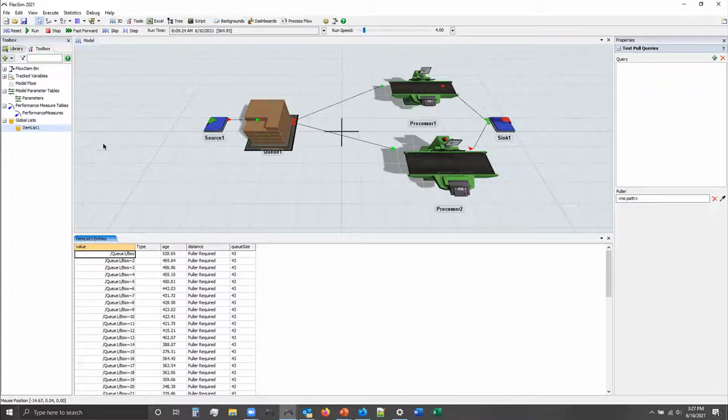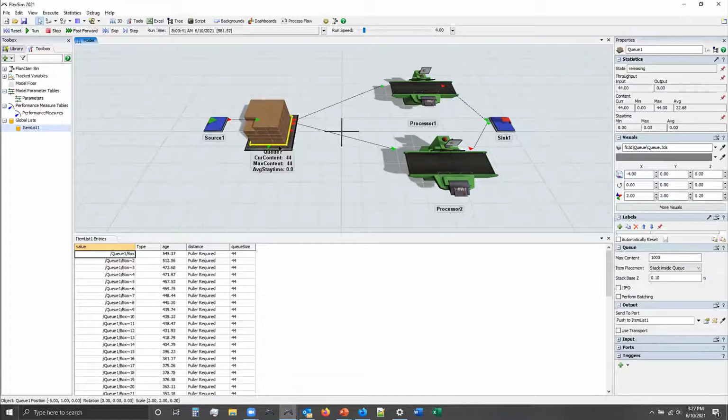Okay. Now, since we're using a list and we're saying that at this event, things are getting pushed onto the list, if I want these flow items to be able to leave the queue, I need to establish some other object as a puller from this list, because I want to be able to search this list, find a box, and cause it to be sent to some other object.